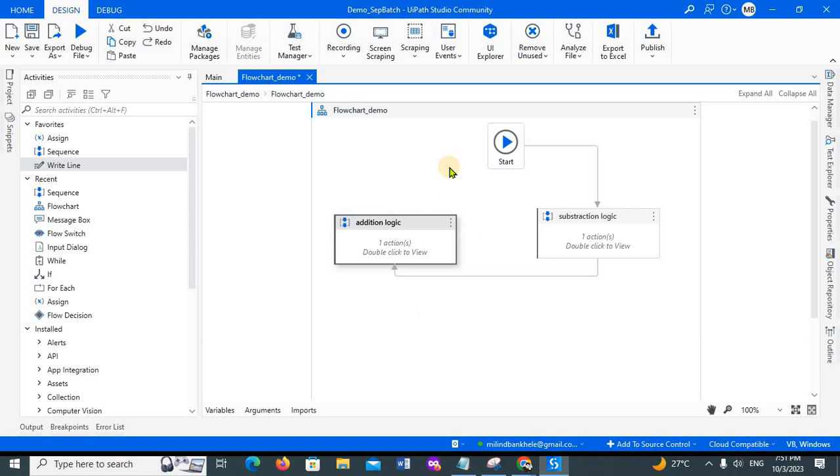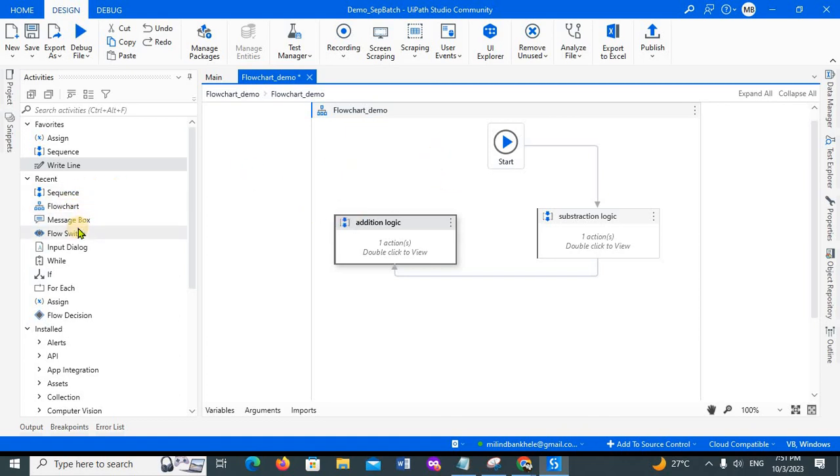So these are the two main advantages we have when we use a flowchart. We can give the execution path when we use a flowchart. For example, here is one flowchart with these sequences.